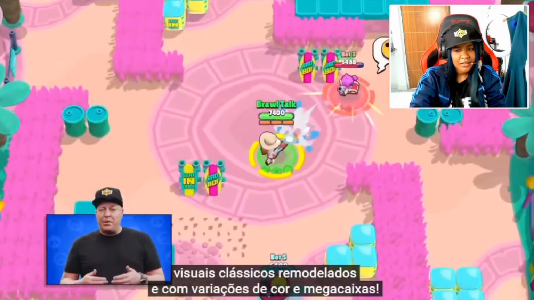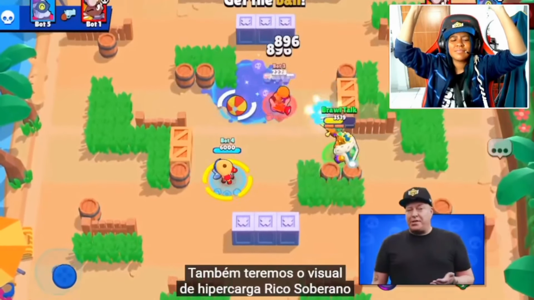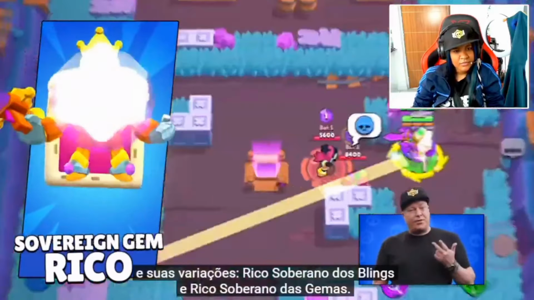Just like before, you can open your mega box right away, or you can stack them up and open them all at once for that sweet, sweet dopamine. Never opened a mega box before? Why are they so special? Well, mega boxes are special because you can get multiple items from them at once. Brawlers! Bling! Skins, coins, power points, and gems. Yes, gems in boxes are also back. You can also get the event hypercharged skin and its chromas, Sovereign Rico, Sovereign Bling Rico, and Sovereign Gem Rico.